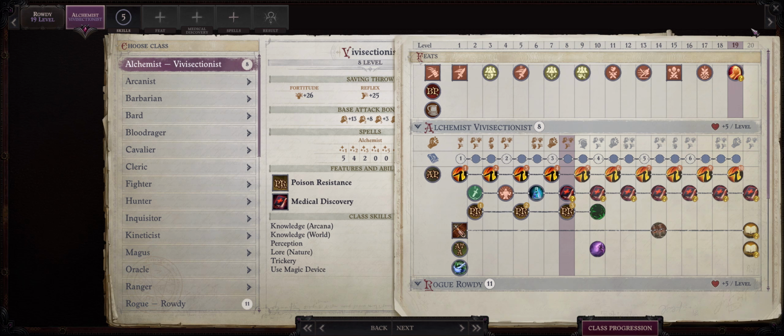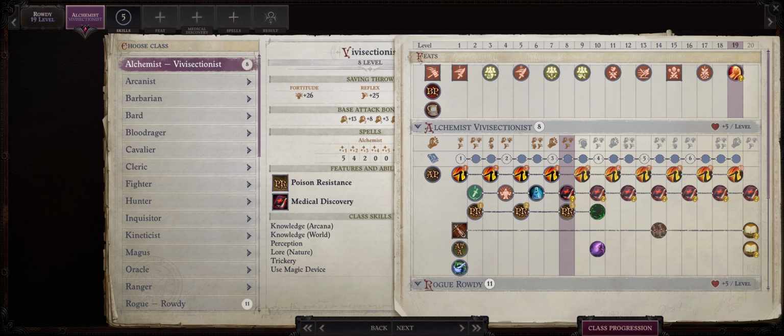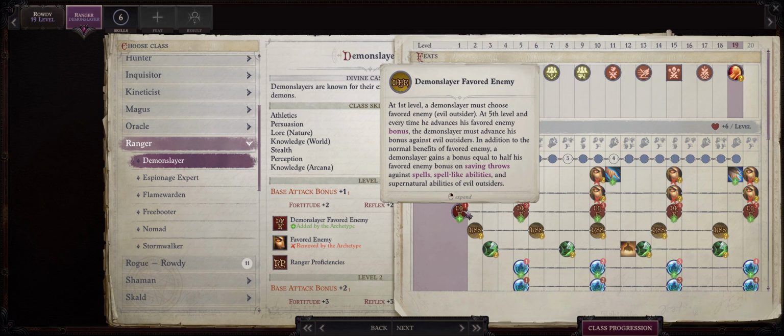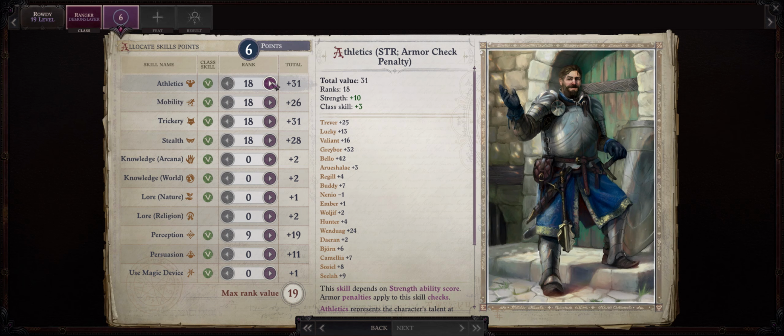Honestly, at level 19, because we already have 10 dice of sneak attack, so 4 from Vivisectionist and 6 from Rowdy Rogue, this is basically the maximum of 10, which is half our character level, or will be at level 20. You can actually go with another class, so for example, Ranger, and then Demon Slayer, so we get the bonus to attack and damage against demons. Now remember that, as I said before, you don't have to multiclass, you can keep, for example, Rowdy Rogue up to level 20. I'll be going with Demon Slayer for fun, as my builds tend to be pure class, so why not do something different for once?